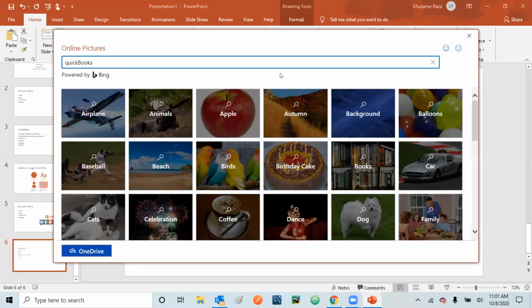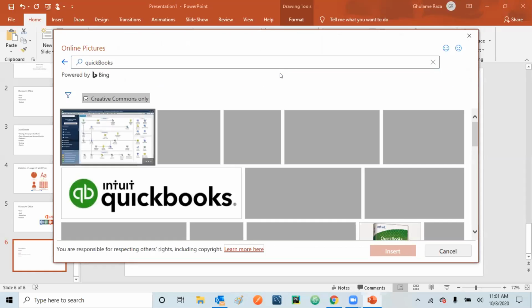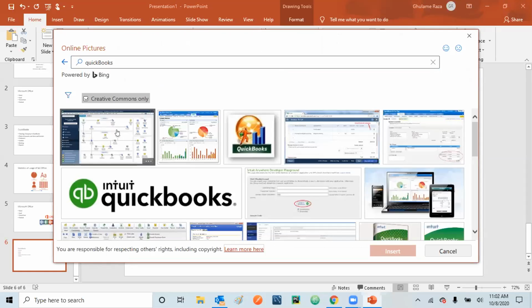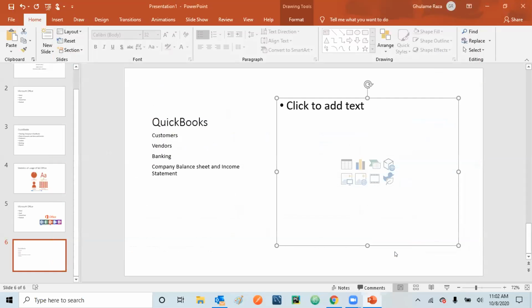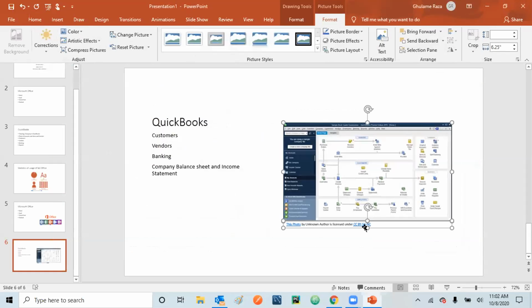So once I click it and then click enter, I'll be getting a lot of. I was looking, Mark, I was looking for this picture actually. So once I click insert, now you see it is the main dashboard of QuickBooks. It will tell us customers, vendors, everything in this place, and all the topics that we'll be covering. Most of it is part of this screen. That's why I was trying to find this picture on your computer, but I was unable to find it.